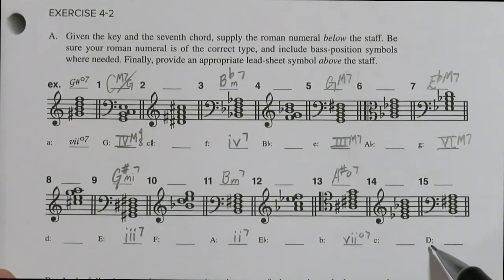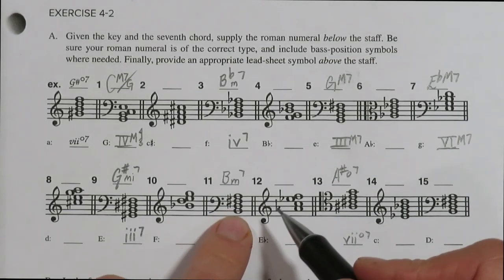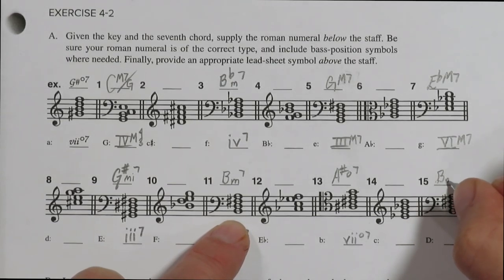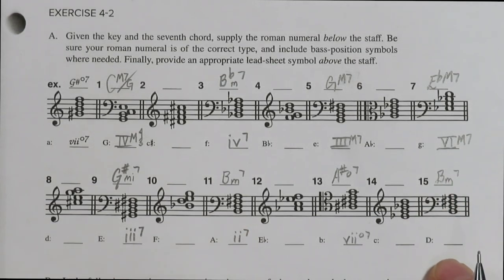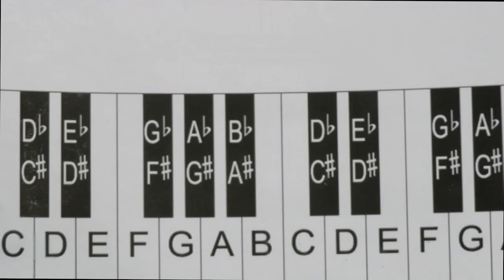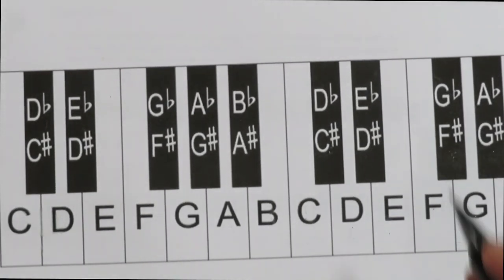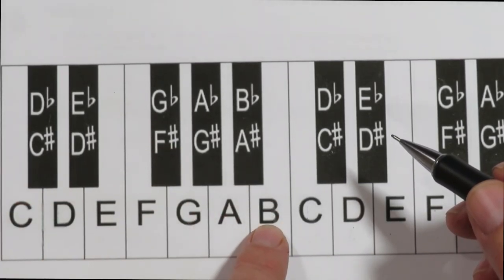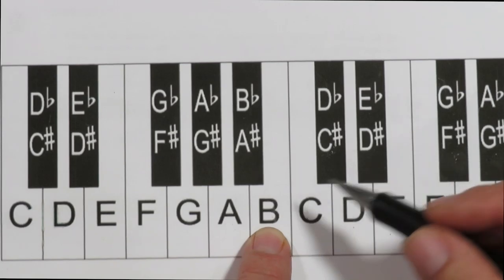Now, here we are, D major, and looks like we have another B minor seventh chord, right? The same notes. Okay, so let's just put that up here. B minor seventh. Now, B minor seventh, how does that relate to the key of D? It was the two chord in A. So in D major, we know there's two sharps. One, two, three, four, five, six. Okay. It's the six chord.